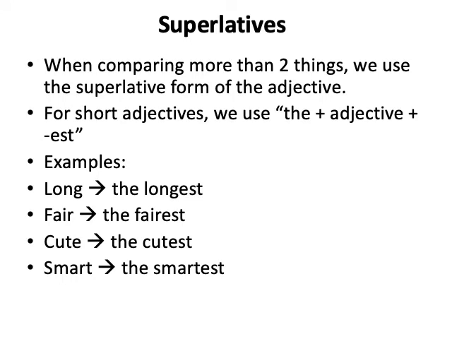ده بالنسبة للcomparatives. الsuperlatives بقى in case I want to compare between more than two things، وعايزة أقول إن الحاجة دي هي أكتر حاجة بتملك الصفة اللي أنا بستخدمها. For example, I have 3 books. One of them is 500 pages والاتنين التانيين صغننين 20 pages or 30 or whatever.